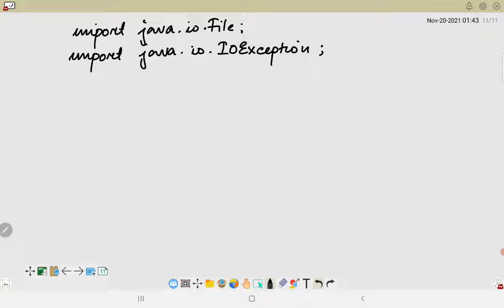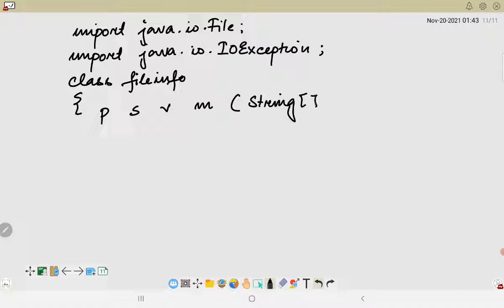Now what we have to do is create a class, let's say FileInfo. Within this, let me write down the main method, public static void main, String arguments. Within this main method, we first create the file object.